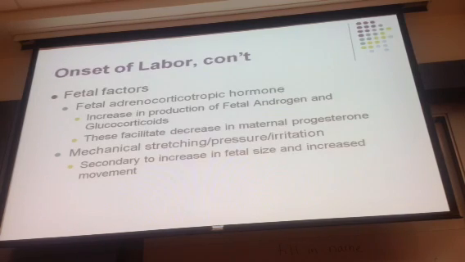And then of course the fetus is big. As the fetus gets bigger, the uterus can expand amazingly. If you've ever seen pictures of moms who are carrying like 6 or 7 multiple gestation, lots of babies in their uterus, we know it can stretch beyond the bounds of what we can possibly imagine. But still, it does get irritable, and it does respond to that irritability and that stretching by starting to contract. So all of those things converge all at once, hopefully when the fetus is term, and say to the body, it's time for the fetus to be out and the pregnancy to be over. And so that onset of labor occurs at that point.